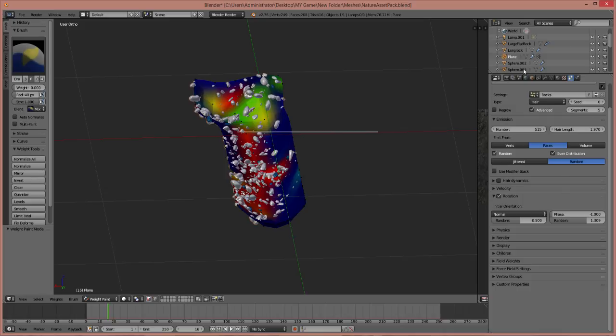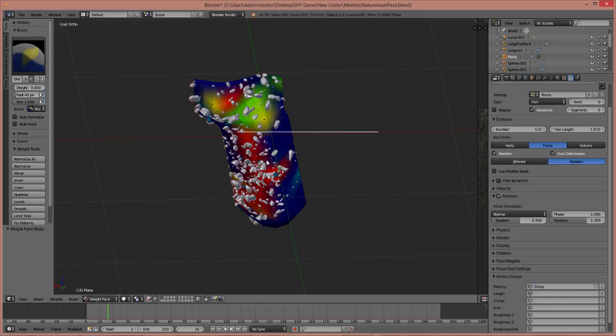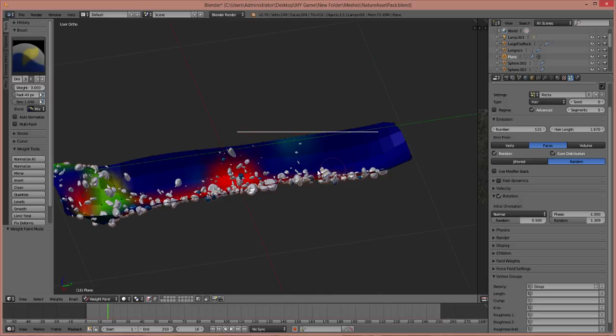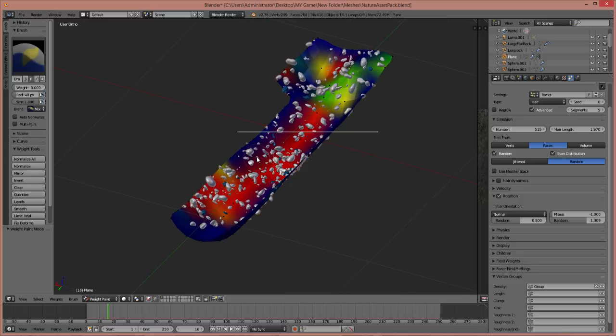Can't change the weight paint, can't I? We'd have to cancel that. There we go. And this doesn't look like much, but it actually is pretty essential for what we're doing.